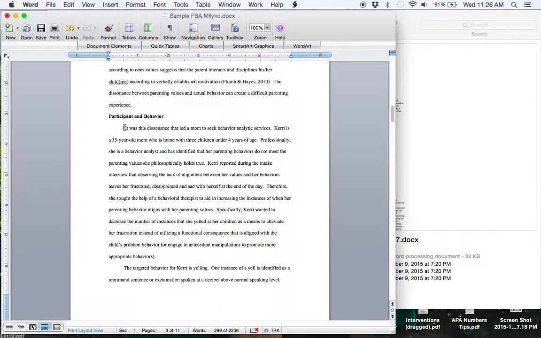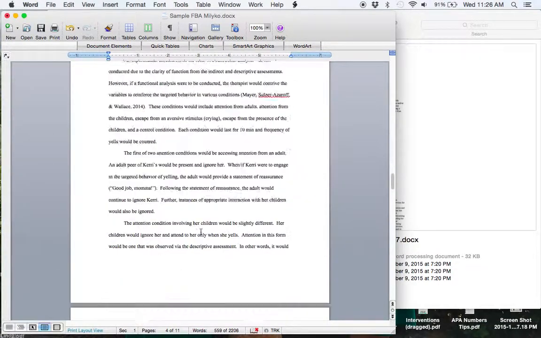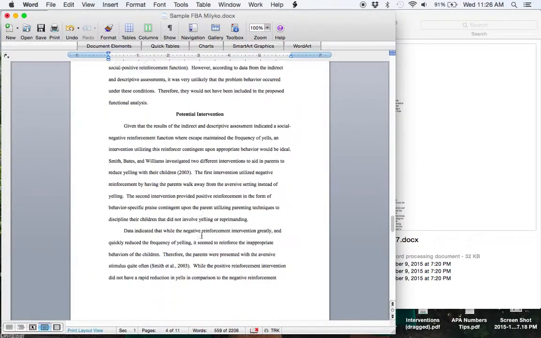And then on the next line you begin your content for that section. Your level 1 header is going to be centered, bolded with the first letter capitalized. And then level 2 header. And then the next line, your content. And it's just going to go, go, go, go, go.